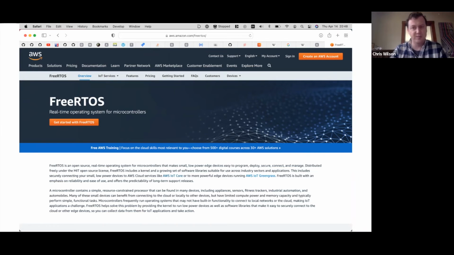I linked this page because FreeRTOS is an open source project, but I wanted to point out that AWS has a customized version, sort of in the same way that they customized Linux to run on EC2. They have this customized RTOS to run on their cloud system. So if you get to know FreeRTOS, presumably you can use AWS backend servers to upload data or do other things like that. And RTOSs are really helpful once your programs start to get more complicated.